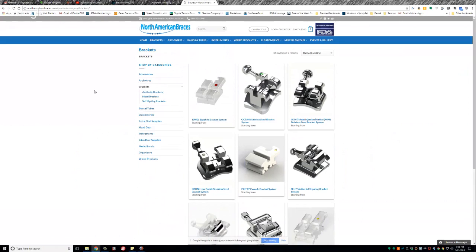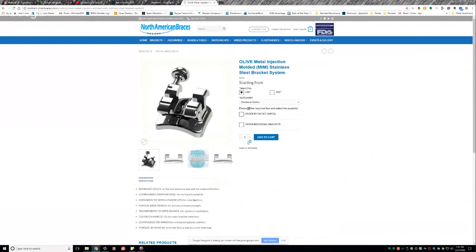Both the Roth line and the MBT line. I use Roth primarily. Anyway, those 2 lines, and we are also working with getting other bracket lines. It's the same way with implants.